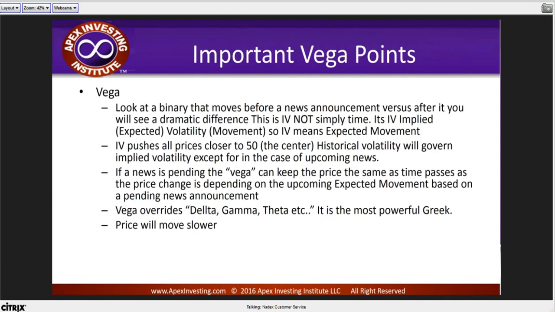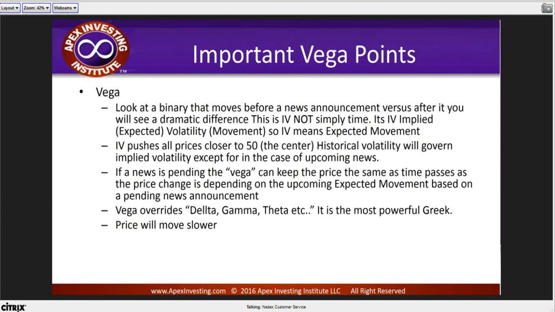So you'll see like 50, 55, 58, 60, 64, 69, 73. And you're like, man, I can't get an out of the money or even in the money contract that's that far away for much of it, because everything's so close to 50. Now, on the flip side, when there's not any implied volatility, then you'll see it go from like 50 to 10 to 90. But when there is, it'll be like 50, 55, 60, 65, 70, 75; you don't see that big change in price. So the price moves much slower and the price is much closer to 50.